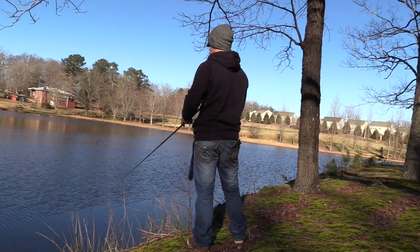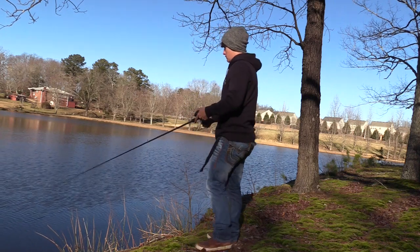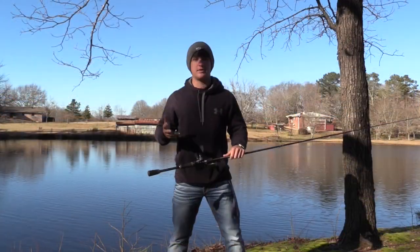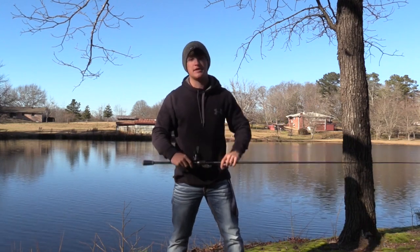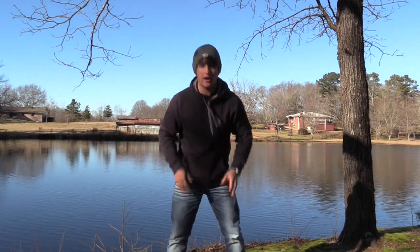And the jerkbait, you can also just straight up reel. That's really great. A jerkbait, you can work so many ways. So those are the two baits that I would throw in the middle water column.